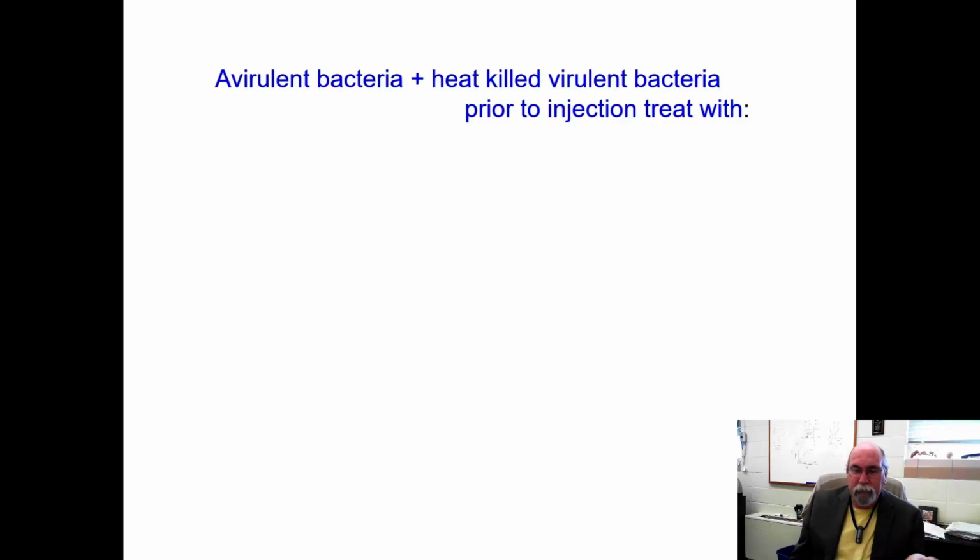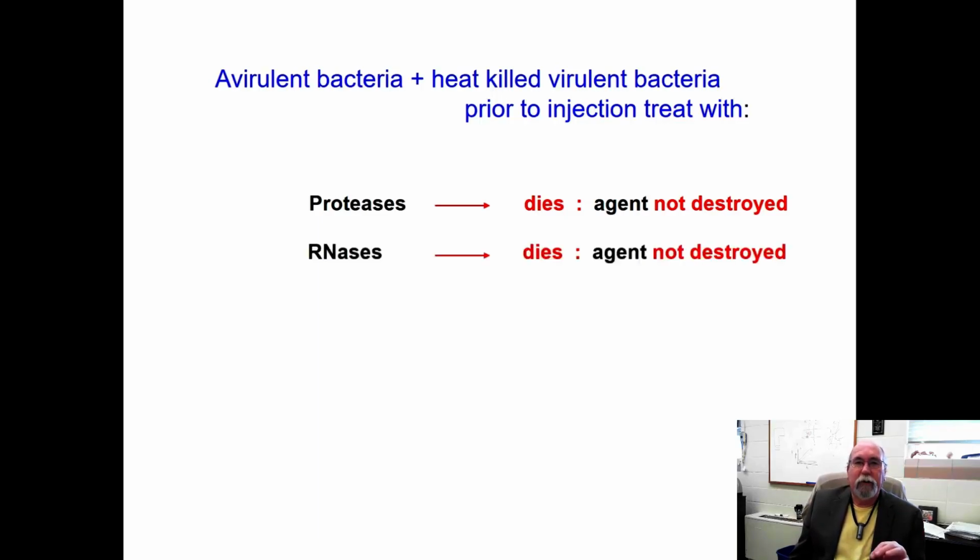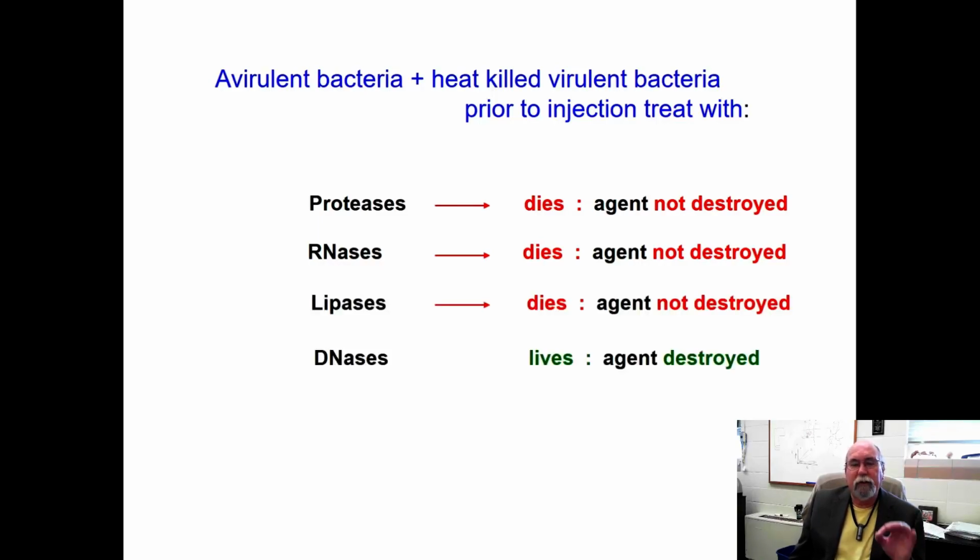So let's go back and put this in context of Griffith's experiment, just like Avery, MacLeod, and McCarty did. They take the proteinases and go through the experiment of mixing all this together, which in Griffith's experiment would kill the mouse, and lo and behold, it still dies. You remove the proteins, it still dies. You remove the RNA, it still dies. So the transformation has still occurred. Finally, lipases, still dies. The only thing that stops this process is removal of DNA. Once we do that, the agent is destroyed. In other words, we have stopped the process.